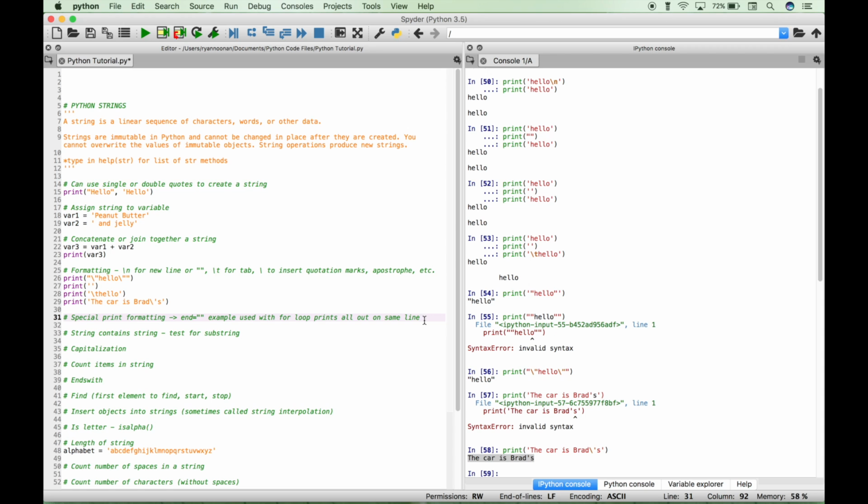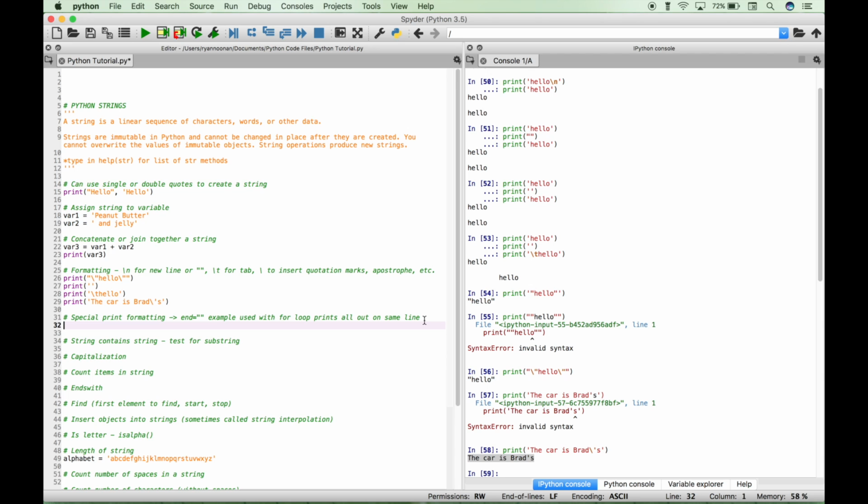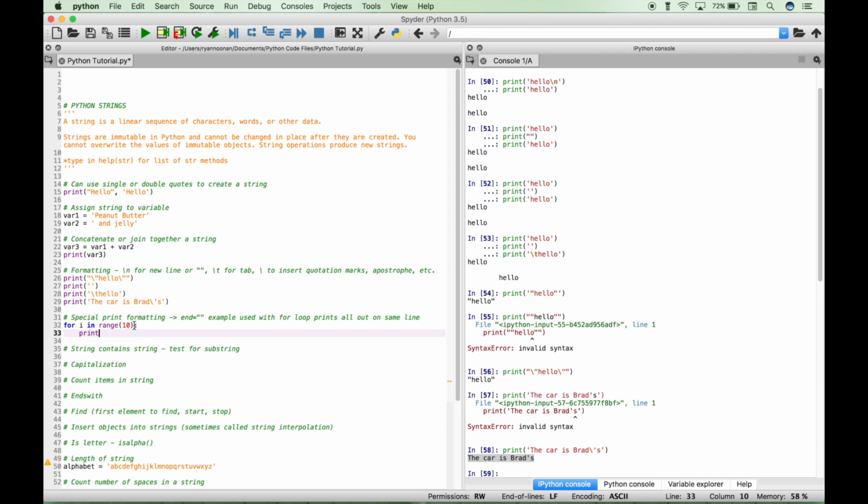Next, let's show you another thing that's cool for formatting strings. So let's say that we're going to use a for loop. So we're going to say for i in range. And if there's anything that we cover in this tutorial that you're not familiar with yet, don't worry, we will get to it in our later tutorials in our basics series, okay? So we're going to iterate through a range of 10 numbers, and we just want to print out each number.